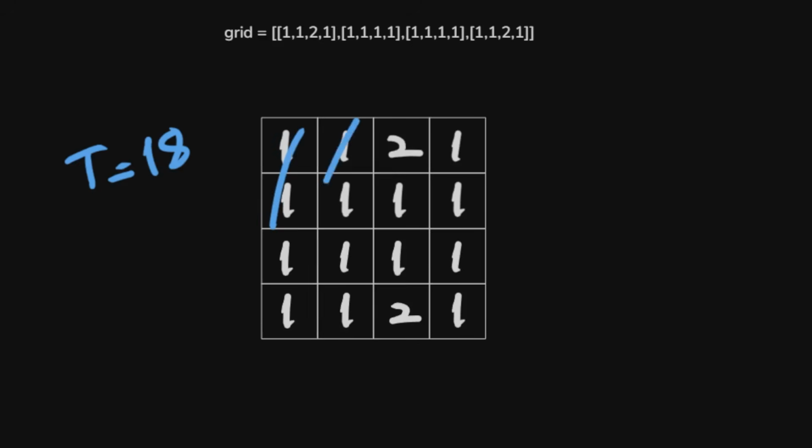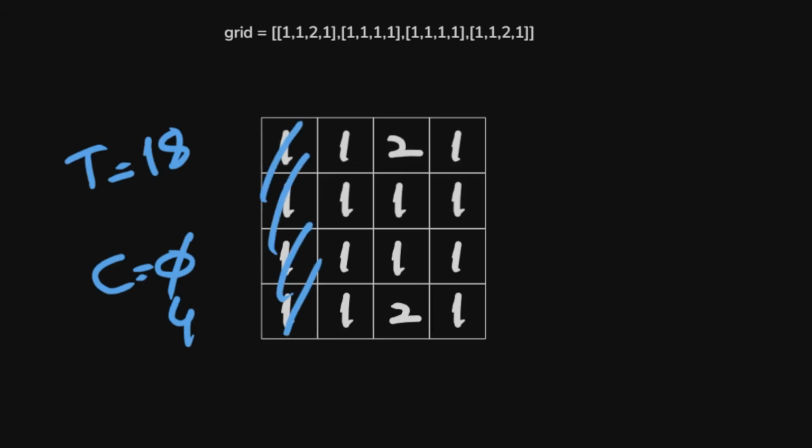Now, what if here we don't return true, and we have to iterate one more row, and here we don't return true neither? Now we have already tried every horizontal cut, but we can make a vertical cut, so we need to try vertical cuts. We can say that current is 0 again, and we are iterating columns from index 0. So first we add 4 to current, and now we are checking if 18 minus 4 is equal to current, and it isn't. As you can see, the sum of these elements is different to the sum of the rest of the elements. So now we can iterate the next column.